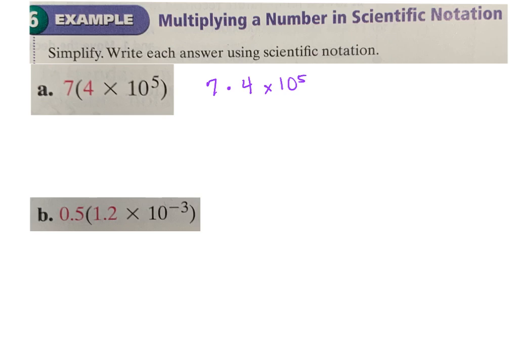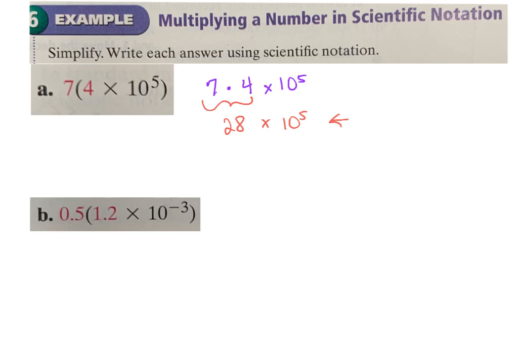And so when you multiply scientific notation, you only have to multiply the number on the outside to the number on the inside, not your 10. Because you don't need to distribute, it's just multiplication. You don't have to multiply it twice. So you only have to multiply these two numbers because we are going to leave our answer in scientific notation. So what is 7 times 4? What does that give me? 28.